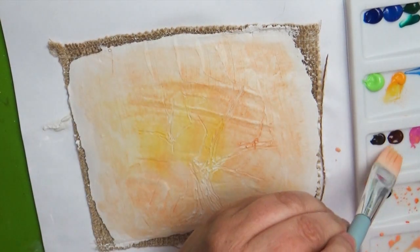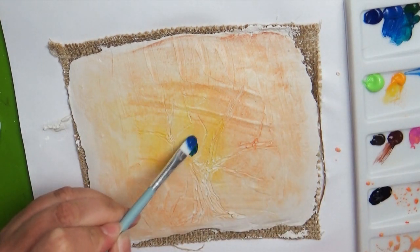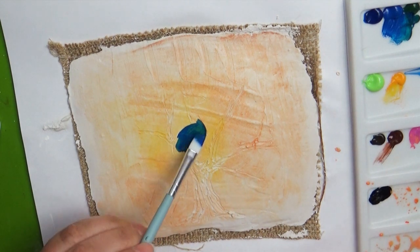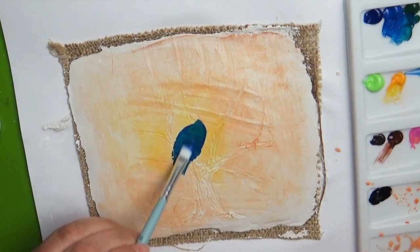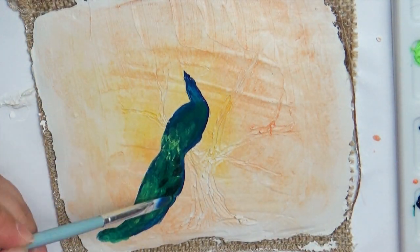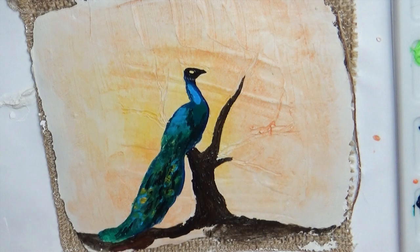Now that I was ready to lay in my paint, the first thing I did was put in a light color background, mixing some orangish pinks and yellows, and then began to paint in my actual peacock. I don't do a lot of painting with acrylics — I'm more of a watercolor girl myself — and so every time I go back to acrylics I keep thinking, why don't I paint with them more? The colors just lay so beautifully on top of each other, they're so opaque, and I had a ton of fun painting this peacock. This isn't going to be a tutorial on how to draw a peacock, but let me know in the comments if that's something you'd like to see.